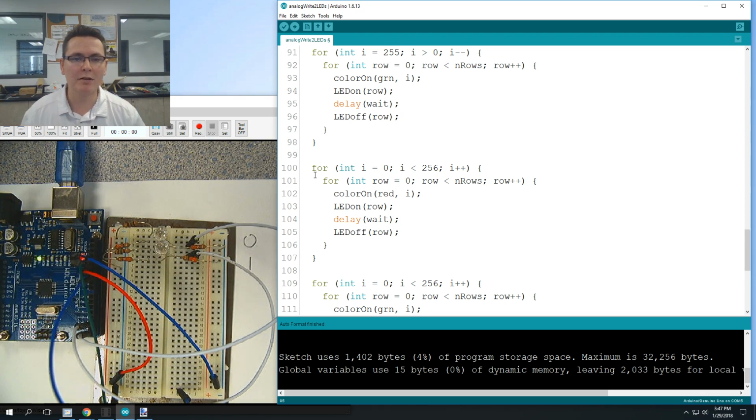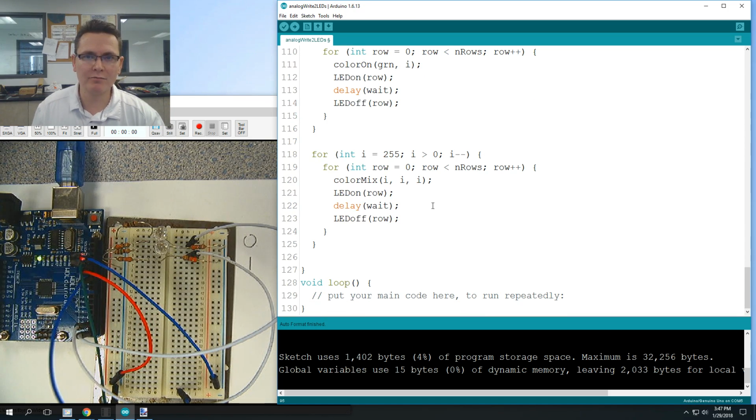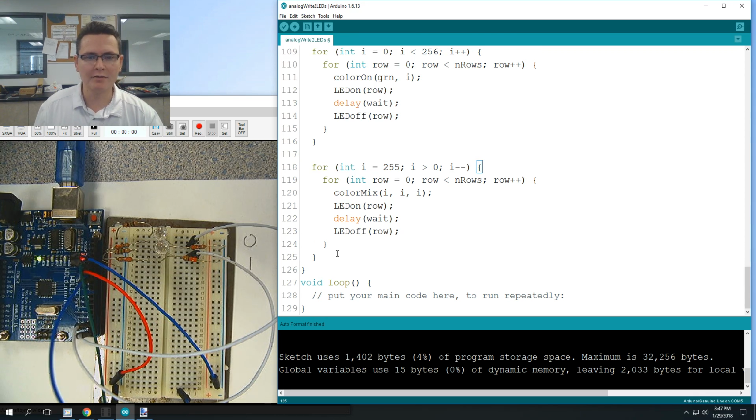So it tabs over more and everything looks great. And so you can use that auto format to make your life a lot better, okay? And then it just fixes everything, makes it look beautiful. As long as you have the right number of these, okay? If you don't, then it'll give you an error.